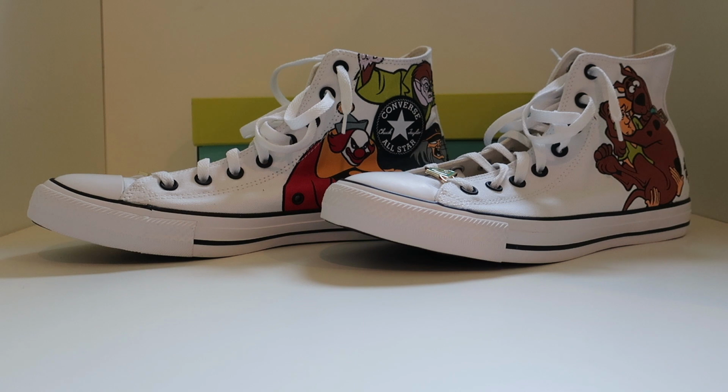I wasn't too big a fan of any of the other high tops or any of the other shoes, I guess. So I went with these ones, which were my favorite. It's not like I didn't want to get these, and I just felt like I had to get these because I didn't like any of the other ones. I actually really liked these.